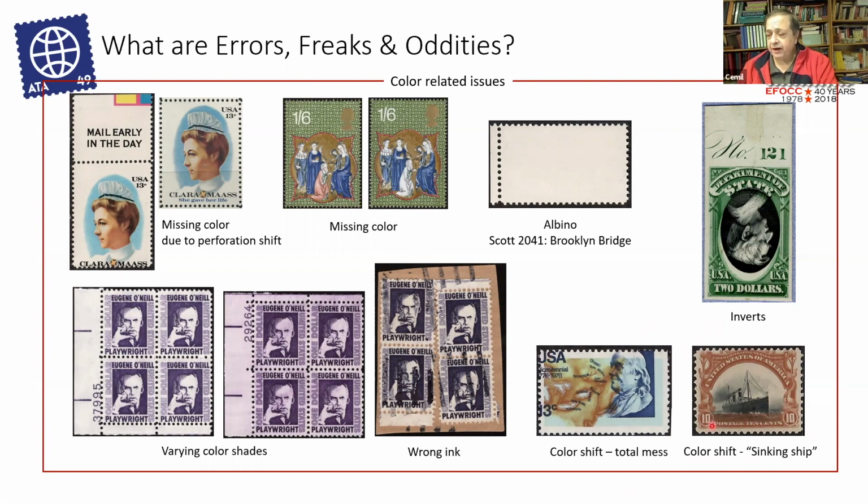Here, you are getting so many shifts on one stamp that basically it's a total mess. And I find these are among my favorites, because you really almost have to see the actual stamp to know what is shown. And they are typically not very expensive. So this is nice. Another type of color error is when a color is missing. Here you see the ochre color is missing, and therefore this is an error.